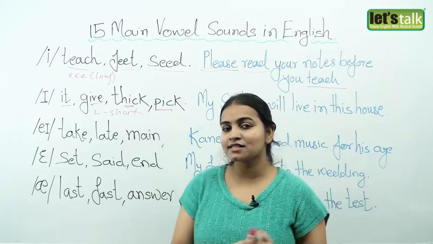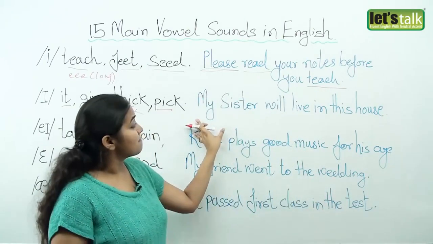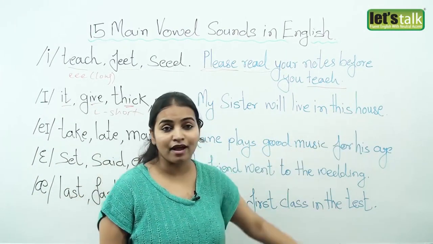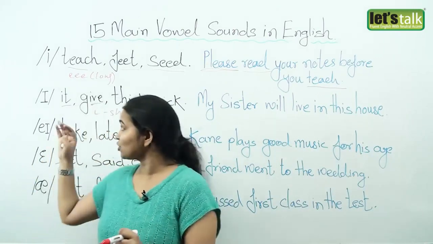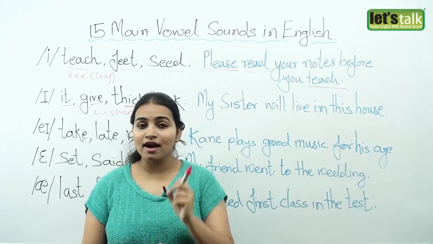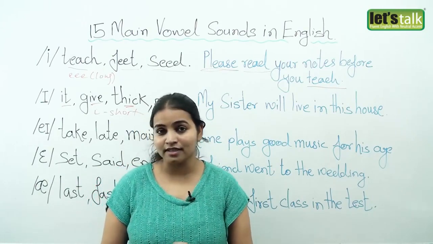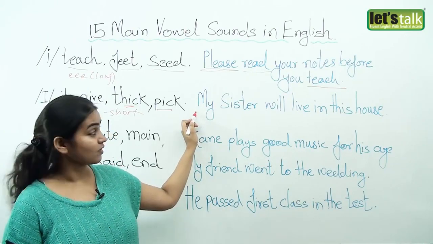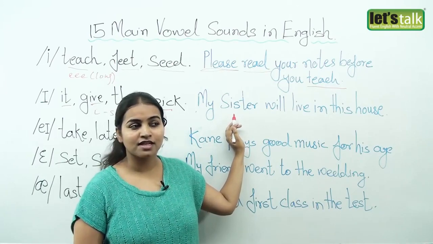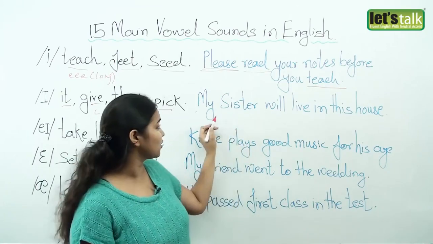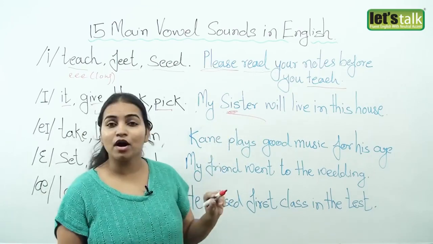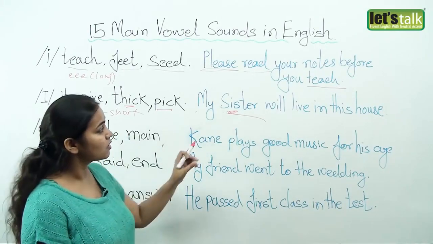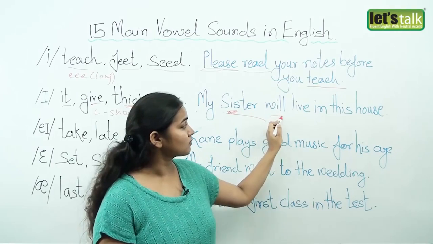Moving on to a sentence that we've got, for example, which is my sister will live in this house. Well, if you've kind of caught on to the I sound, you will identify the I words correctly. My first word, my. Oh, I don't think this has got the I sound, is it? Sister. Did I just say sister? Yes, I did. So the I part of the sister definitely has the short I sound that I just spoke about. So my sister will.